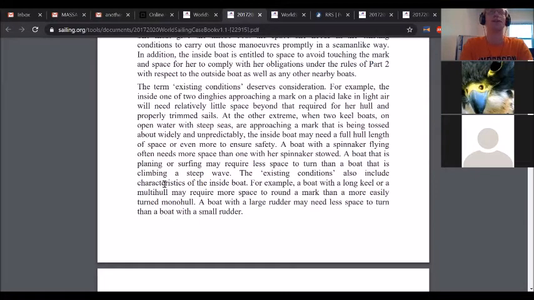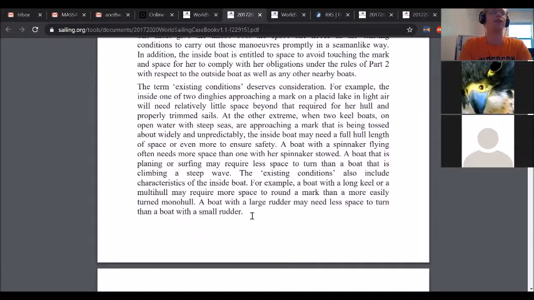But again, if it's heavy air, especially in 420s, we might be planing coming into the mark. And so in 420s, we might not take as much space to turn around the mark. But if it's very wavy, or if there is a lot of current, I think the example we used yesterday was, if there's current pushing you up the course, you're going to need a lot more time turning around the bottom of the mark before you head upwind, right? We're going to be going kind of sideways for a little bit and then head upwind to make sure that we don't drift upwards into the mark.